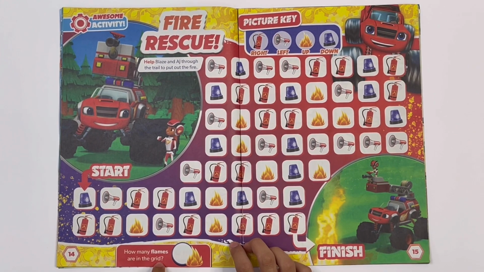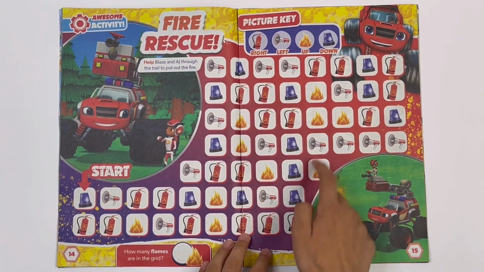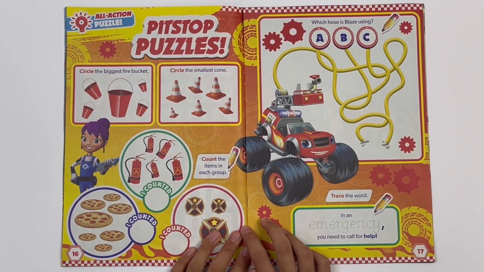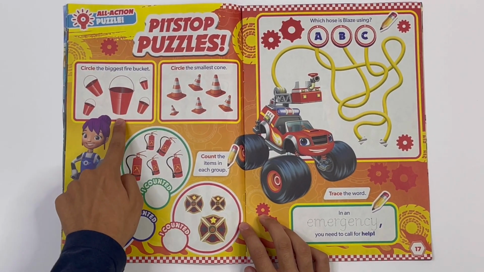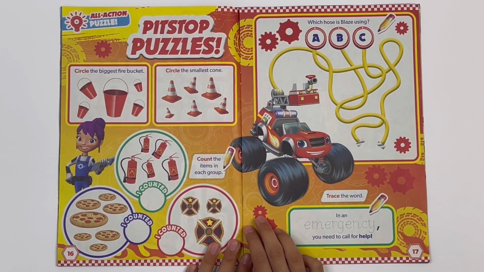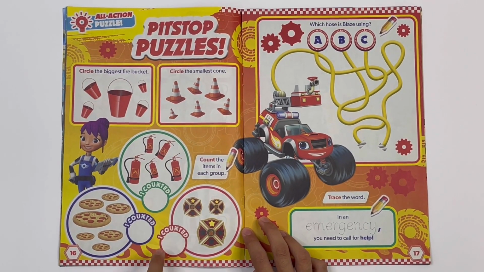How many flames are in the grid? 1, 2, 3, 4, 5, 6, 7, 8, 9, 10. 10 flames. Pit stop puzzles. Circle the biggest fire bucket. This one. Circle the smallest cone. This one. Count the items in each group. 1, 2, 3, 4, 5. 5 fire extinguishers.